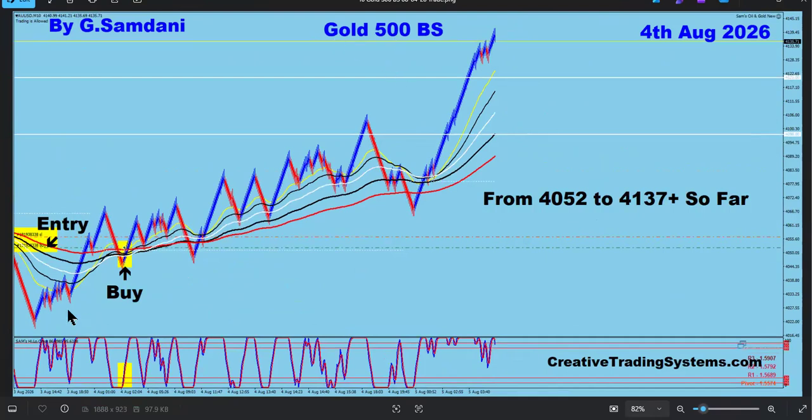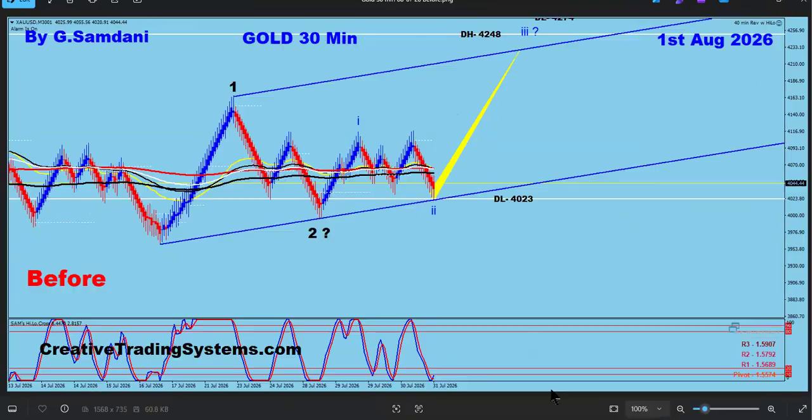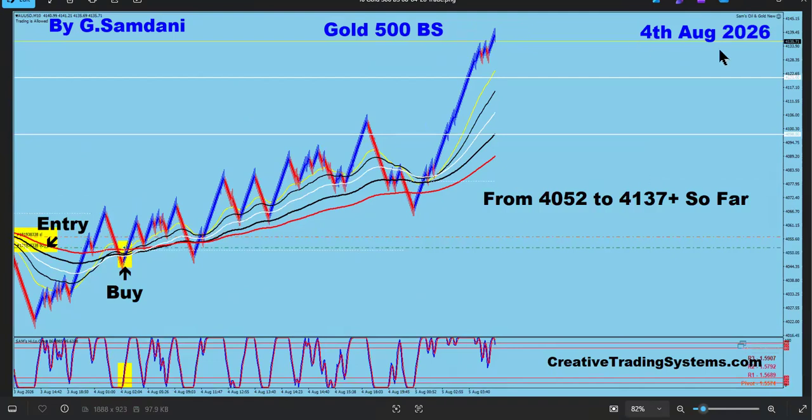Gold now again starts to go to the upside. This is the entry here. Remember my gold chart. Let me show you. I don't know if I have it open here. This is the chart. Okay, remember that. On August 1st, I said this is the count, and it should be going to the upside here, and it went up there big time, right? Straight. So that's how I ended up getting a gold long from there. This August 4th, all the way there from 40.52 to 41.37.